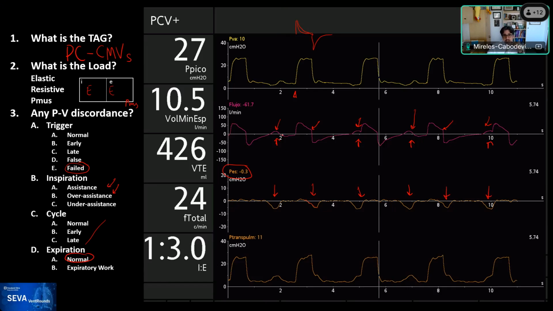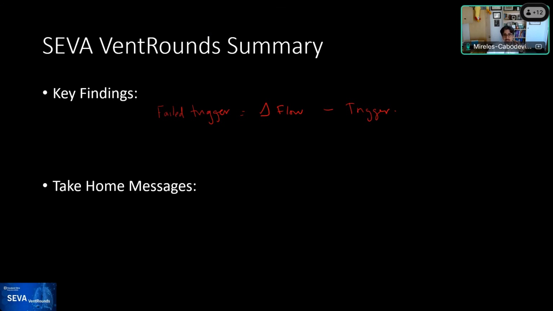And you saw those over here as changes. I mean, this is crossing the baseline and not triggering, and dropping the pressure and not triggering a breath. And that gets confirmed very nicely with esophageal. Now, the magnitude of this may be too small, but still, it's a patient that is trying to breathe at that point. So those are breaths.